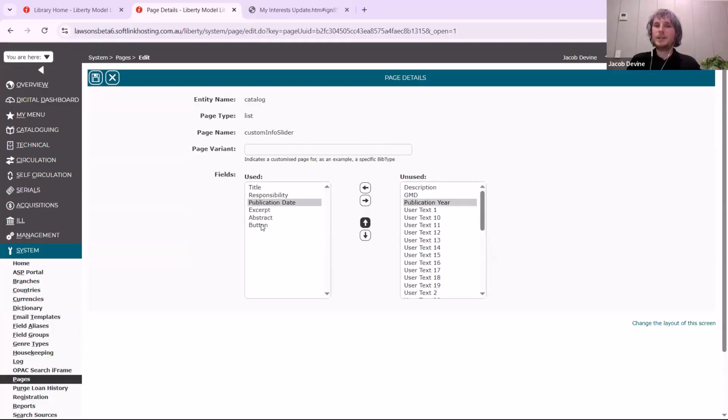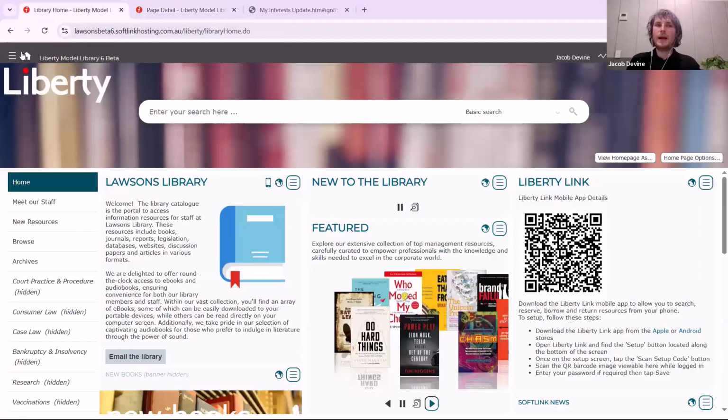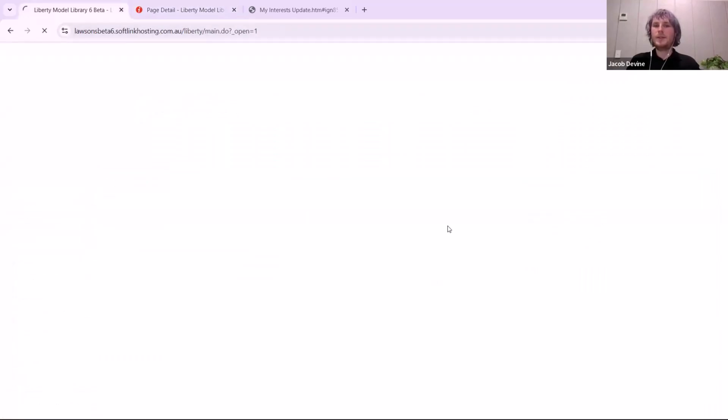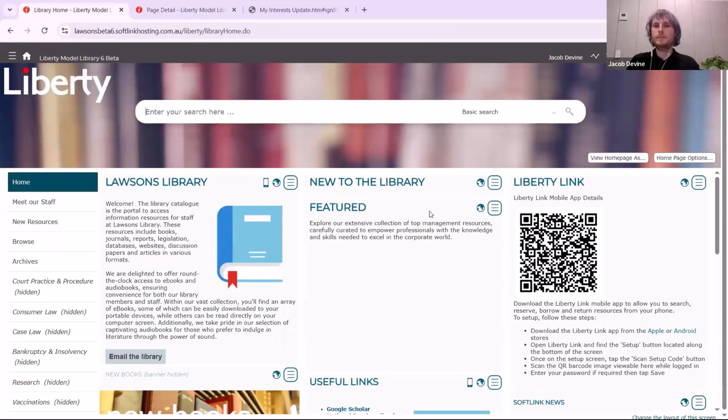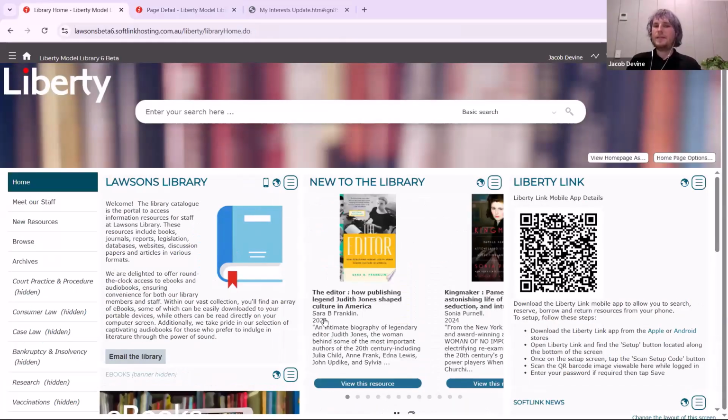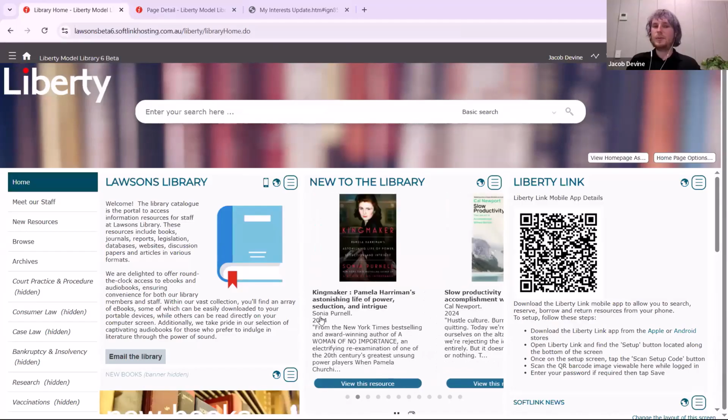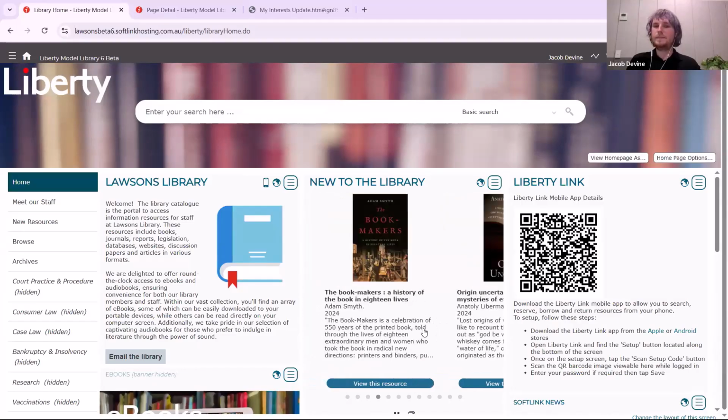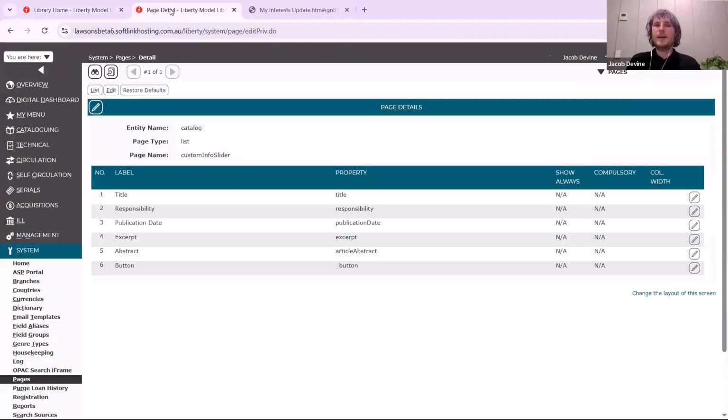So we can add our publication date in just below the responsibility, for example. And if we now refresh our homepage, we can now see the publication date just below the responsibility there. Perfect. So that's a really, really cool way to show more information on your homepage and include that additional information.